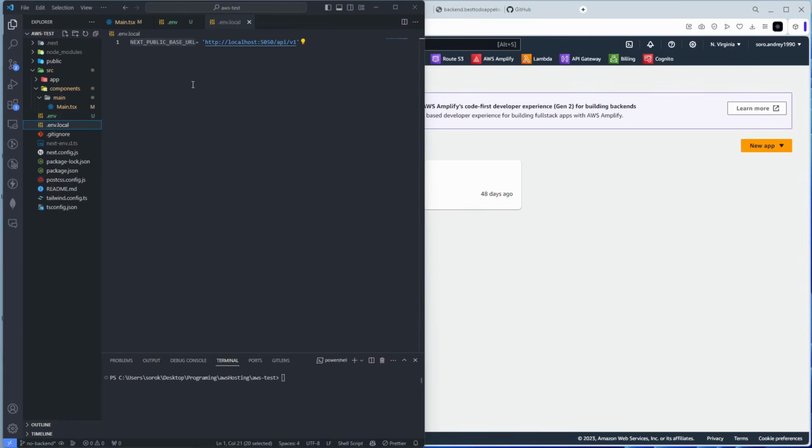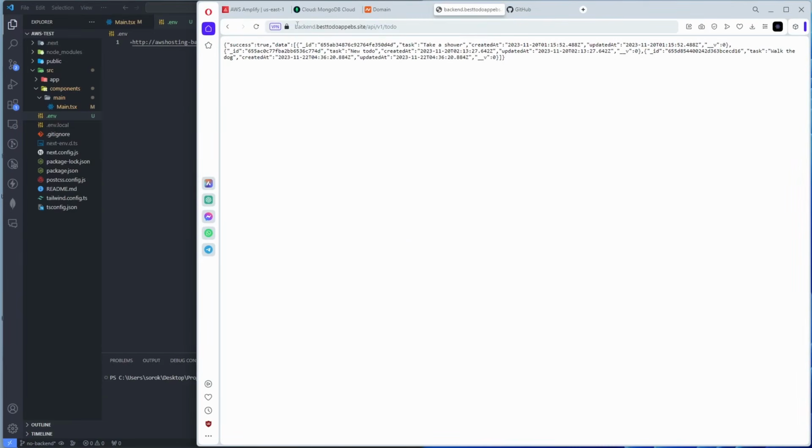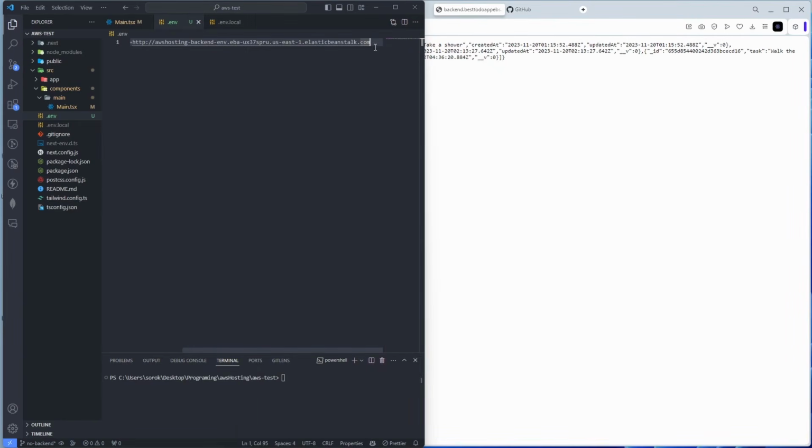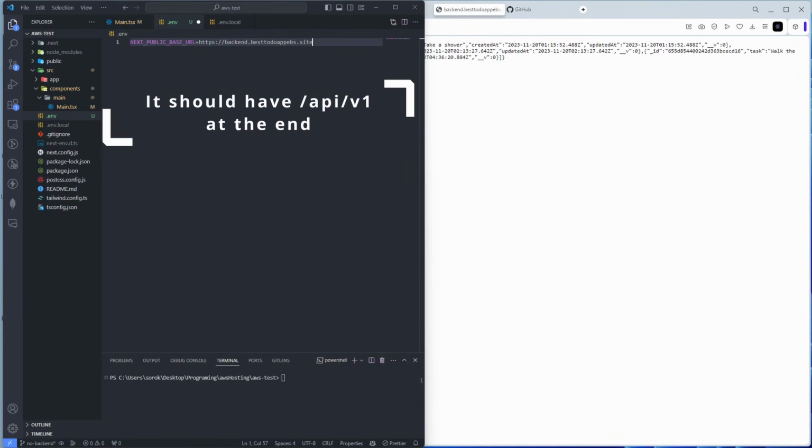So now we have .env.local for localhost. This is what you need, and then .env is going to specify our env for AWS. Basically what we're going to do here is grab this backend stuff and replace it over here, because before we were using that ugly link from Elastic Beanstalk.